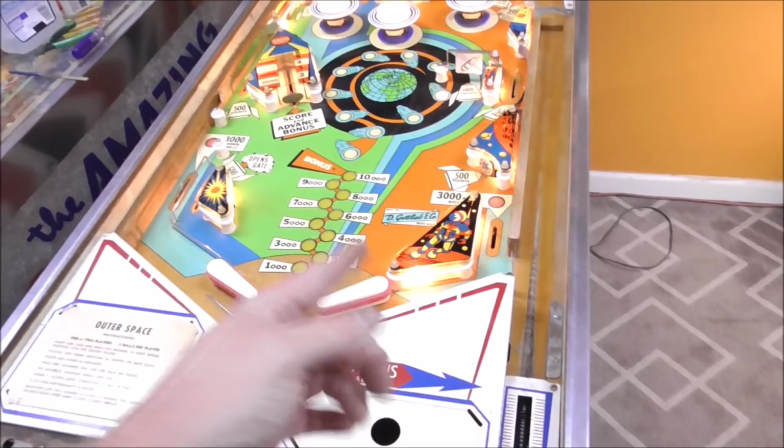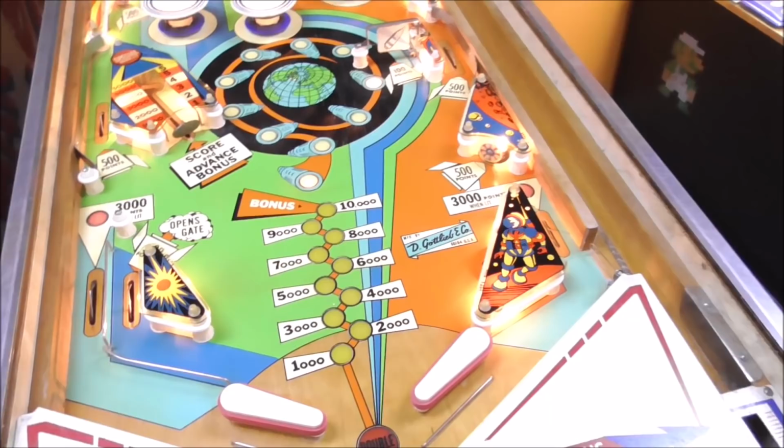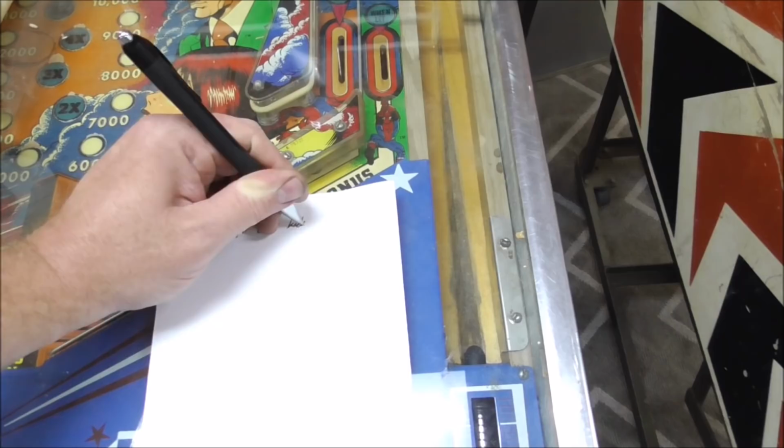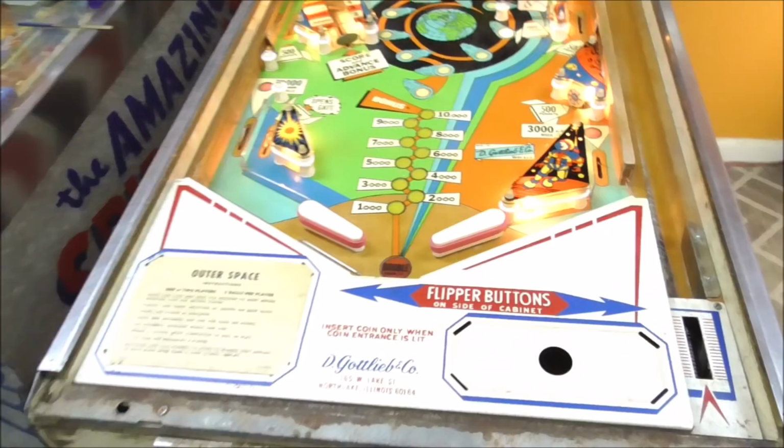Boy, I like the sounds of that, but it didn't kick the ball out. We're on player one. It says ball in play number one. Remember, we had some ball kicker issues. The ball didn't kick out. Okay, why would that be, you think?